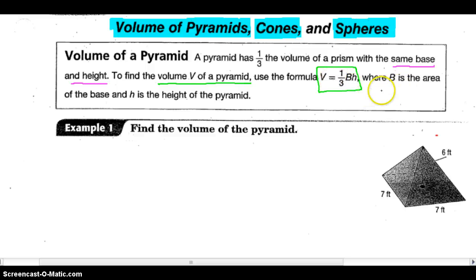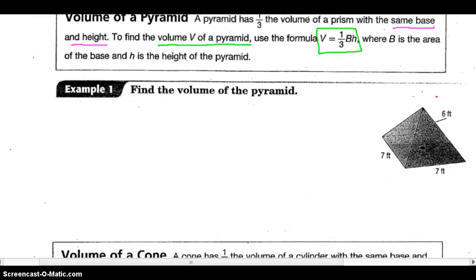So the volume of a pyramid, this is the formula, and Mrs. Mack showed you how they derived that formula. It takes 3 pyramids to fill up a prism, so to find the volume of a pyramid, you would take 1/3 the volume of a prism. So again, we could try to draw this and make this 3-dimensional. Let's see if I can do that. If you were to think of this as a prism, inside the prism there is a pyramid, and you see all the empty space that's left in this drawing. Okay, so that's 2/3 of the prism that's empty, because 1/3 of the prism is the pyramid.